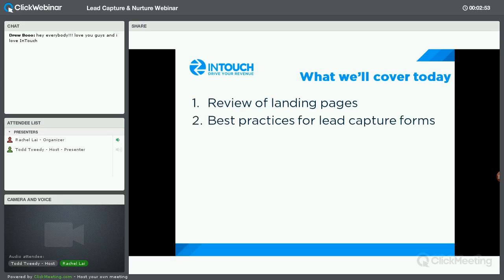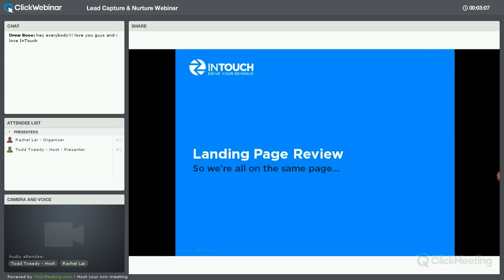Then we'll talk about some best practices to keep in mind when implementing your lead capture forms on your website. And lastly, I'll share some tactics for nurturing your leads from capture through to sale. So let's get started with the landing page review.